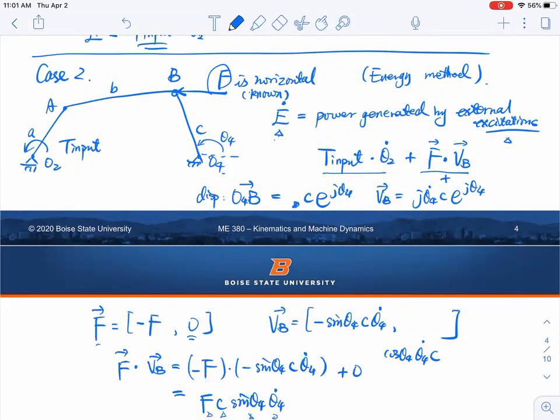At this point, your F is almost like a given value. So we give it a positive power. That means we need less input torque to drive the system. And if you look at the physical system, that actually makes sense, right? You have a torque rotating counterclockwise, and then the force is actually pushing towards the same direction. So that's why you need less torque. That's another way to quickly check your solutions. All right, make sense?